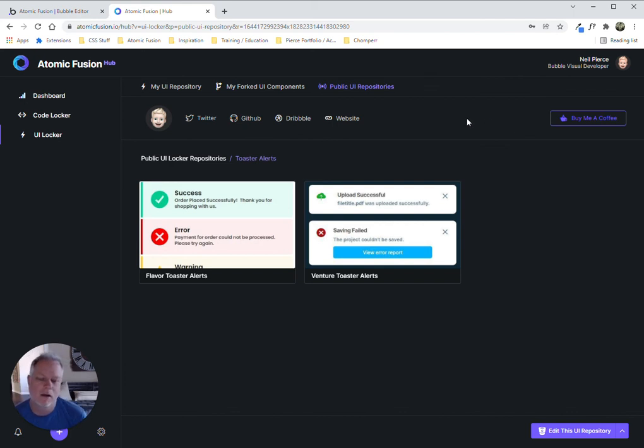Thinking about doing something with Stripe payment links. I've had a lot of people asking about how they can monetize their stuff. I don't really want to go the marketplace route, but I may do something where you can monetize yourself outside of the Atomic Fusion thing. Maybe they pay and a code gets generated where they can access your repo that has that code tied to it or something like that. But that's down the road. But if you want to try to get some tips, it's fine. Put your buy me a coffee button on there.